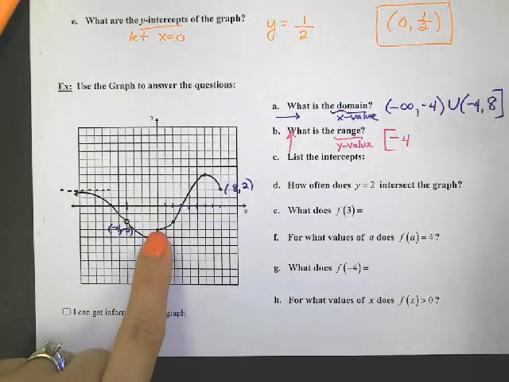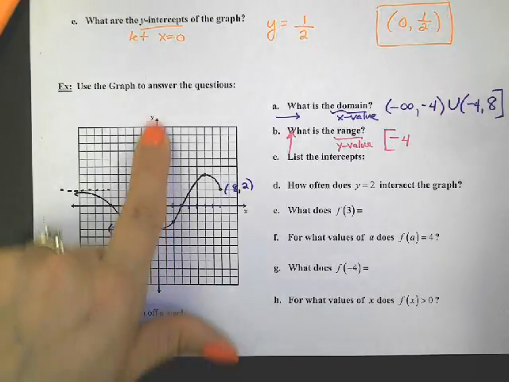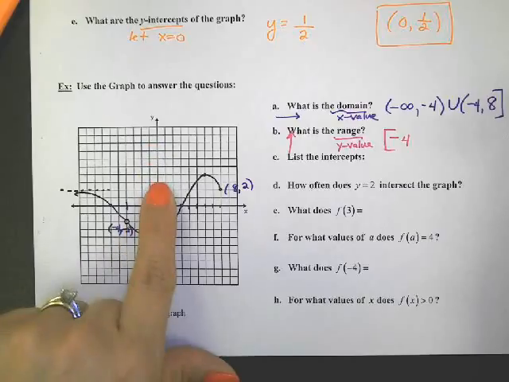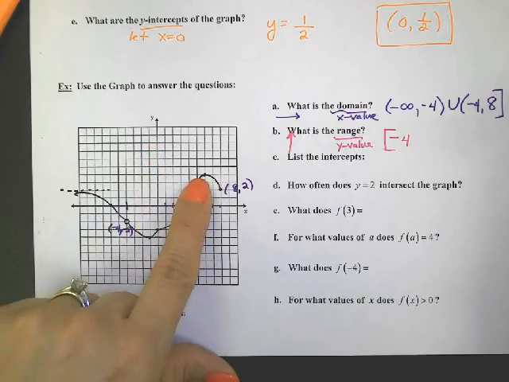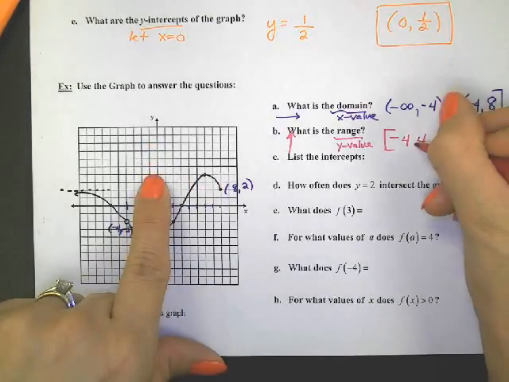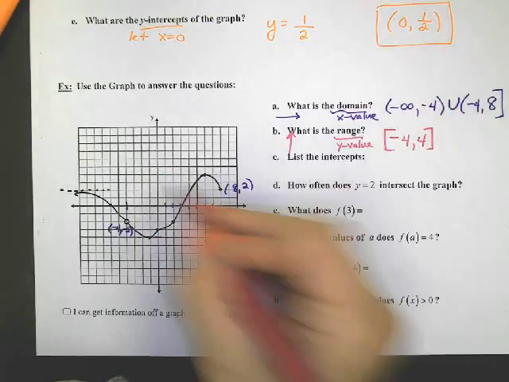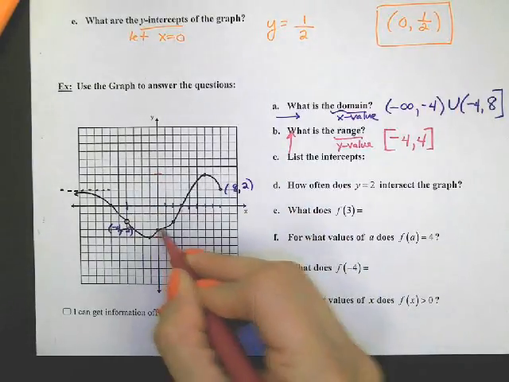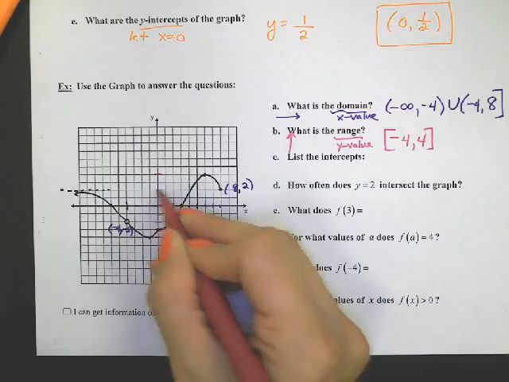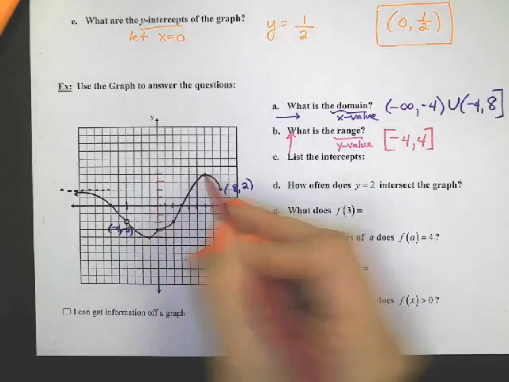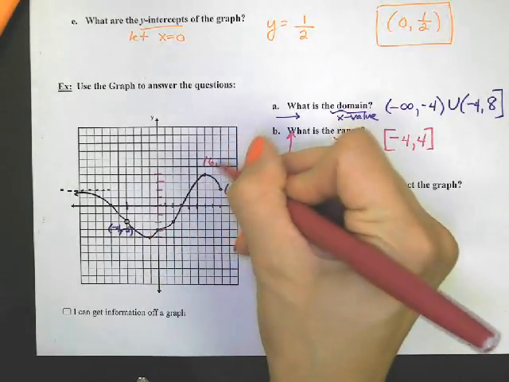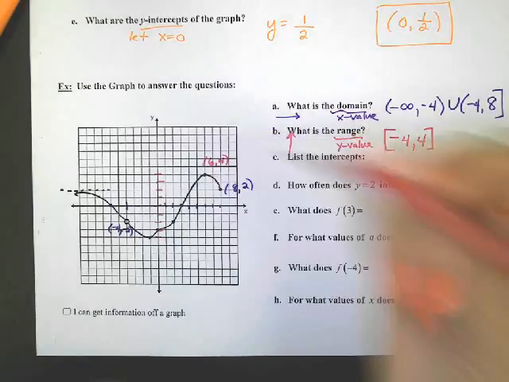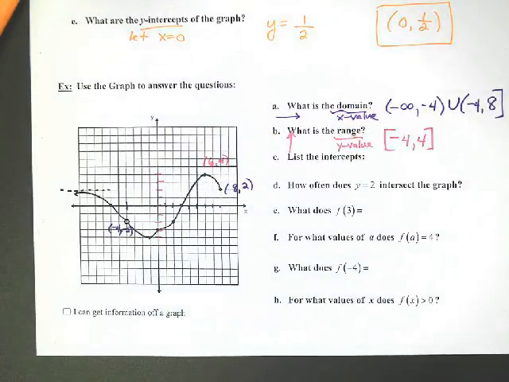And what's the largest y? Does it keep going up, up, up, up, up to infinity? No, the highest number that it touches is 4. And you bracket it up. So you're looking up the y-axis. The highest y value is 4. Sometimes people like to see 6, 4, and then they know that the y value is 4.